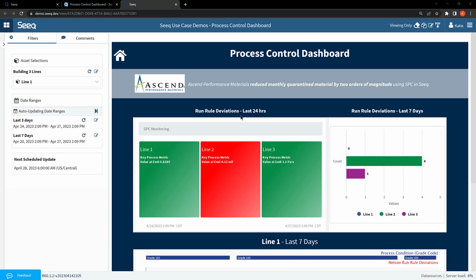We are currently viewing a Seeq organizer topic dashboard for a similar use case, where we have organized the key visuals and KPIs. We can use the high-level tree map visual to understand what is going on over the 3 different lines in near real time, and use the chart to review the performance over the last week. From the tree map view, we can see there is an issue on line 2.